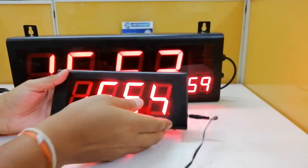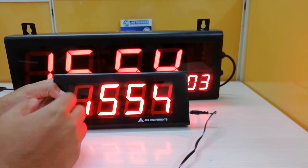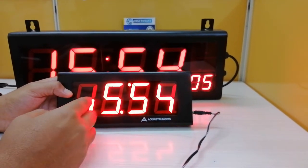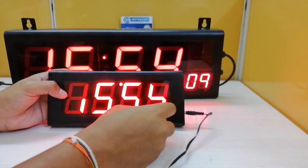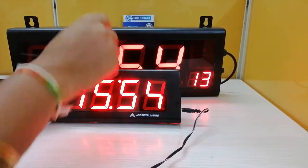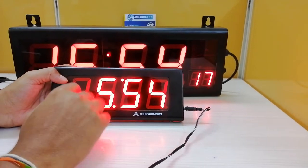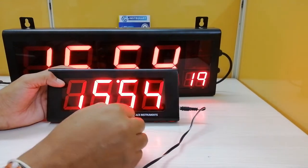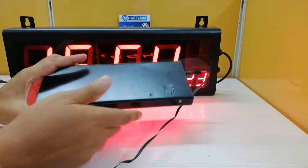similar, and all the functionalities for this clock remain the same, except the size of the LED and the difference of the seconds which is running in this bigger one. So we don't have the seconds option in this. However, you can see that this is also a bright light 2.5 inches display, and it is very sleek. It's also got a wall mounting option.